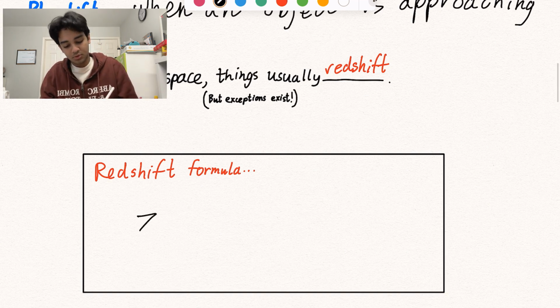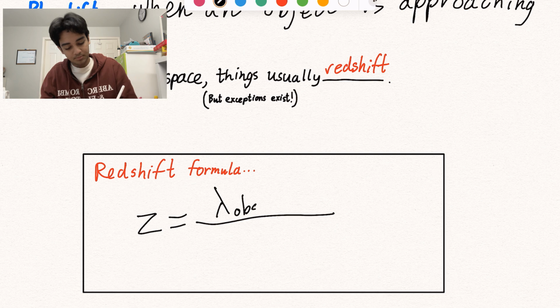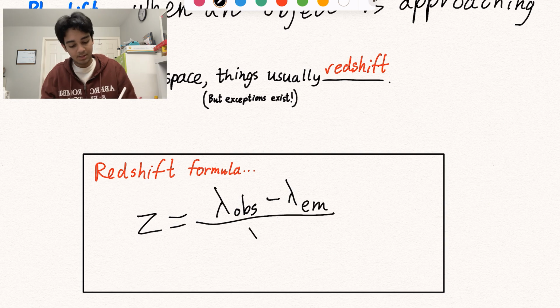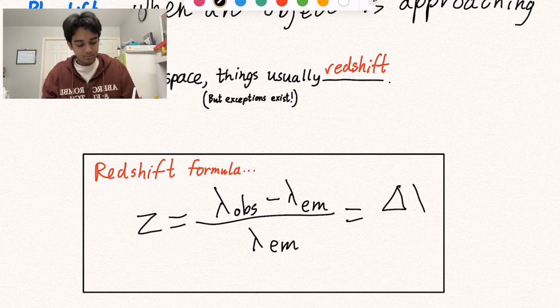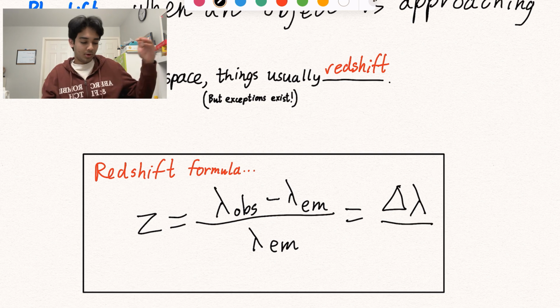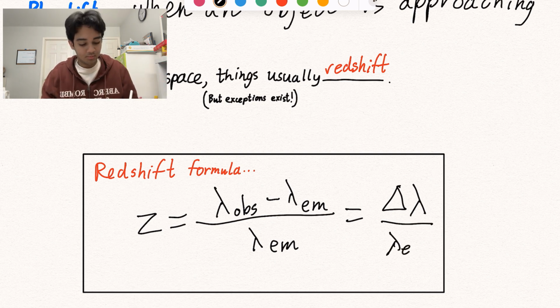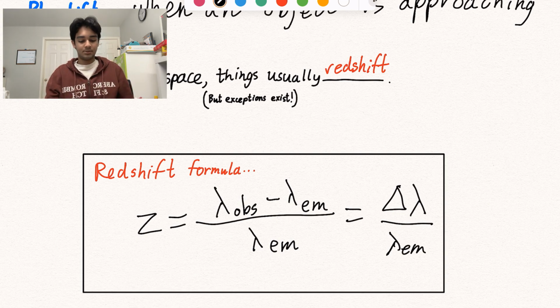So now how do we calculate redshift? Redshift, which we'll hold as z, we can calculate using the wavelength observed that we receive minus the wavelength emitted, divided by the wavelength emitted. So that's basically the change in the wavelength from when it's emitted to what we see, divided by what's actually emitted from the source. So this formula is how you find redshift or blueshift.